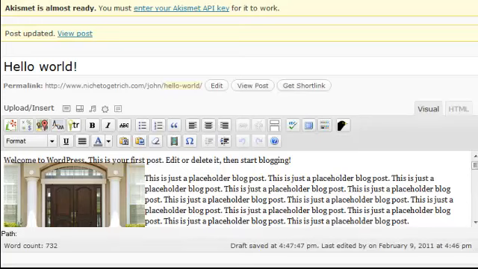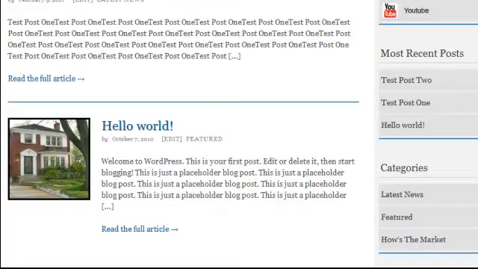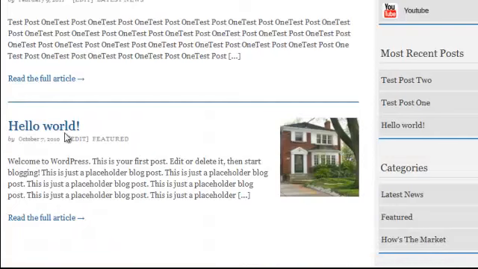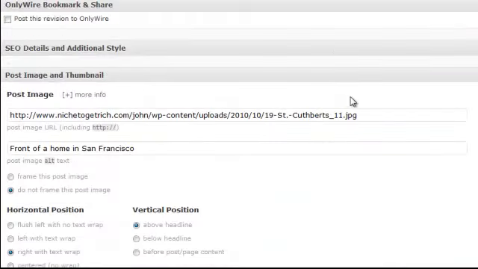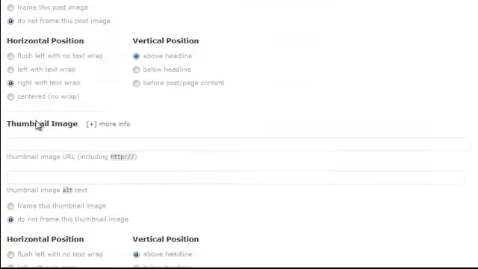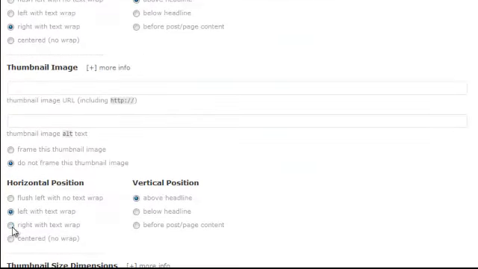We click on update, and once it updates, there it goes. Now that it's updated, I hit refresh, and notice how it's on the right side now. So it's your call how you want to do it. I think on the left side alignment it looks best because it doesn't take away from this, which is why on your website it's lined up to the left by default. But if you want to ever manually change it, just put right or left under the thumbnail image horizontal position.